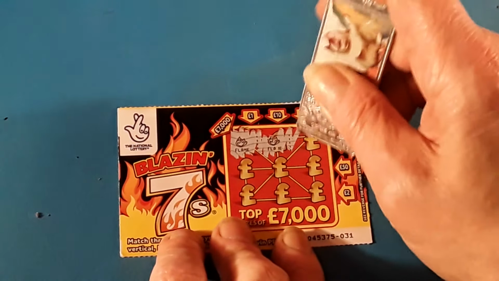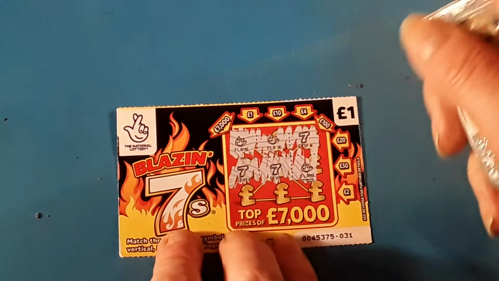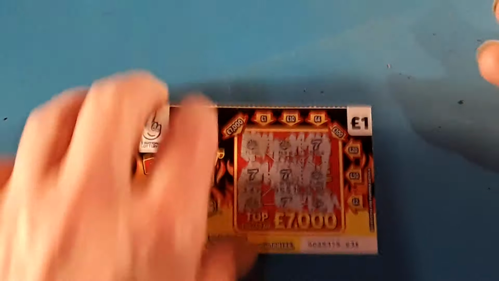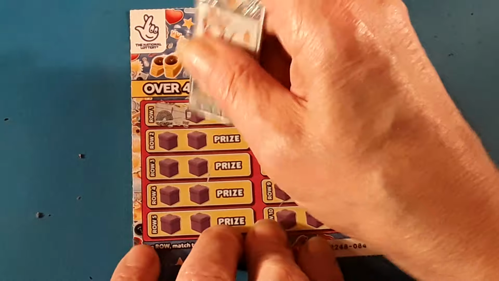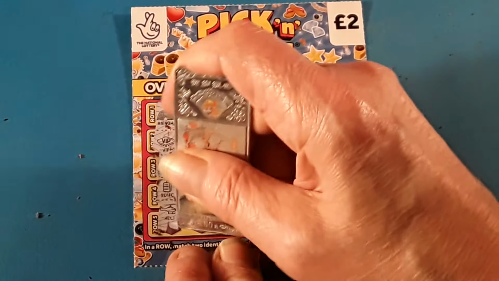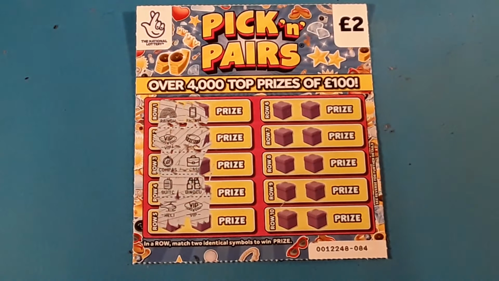I have one of these, flame and seven. Flame, seven, and seven. So that's going to be a flame, and hopefully there's two others, but usually it ain't. Here we go. No, there's a seven, and there's a flame. So again, it's no good. Right, okay, go back to one of these. Here we are, Pick a Pair. Right. Okay, nothing there. A VIP and a coin. Nope. Two different things there. Helicopter. And by the way, our update for yesterday's game will be at the end.